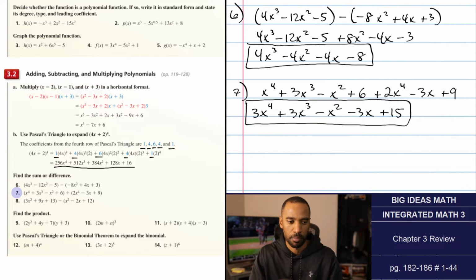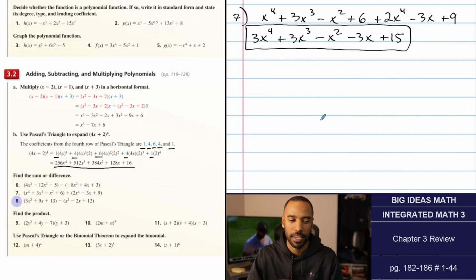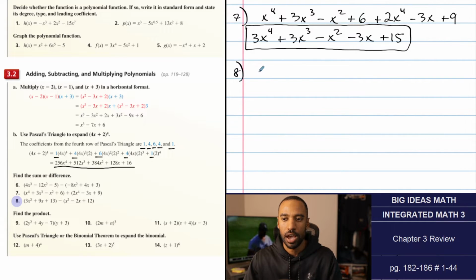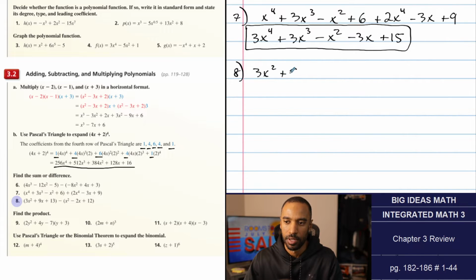There should be your final result in number 7. Number 8 is subtraction once again, so we're going right back to it. Let's see if I can, again, copy it down without copying down the part in parentheses. Let's rewrite it without parentheses already, straight up. But I need to make sure to distribute that negative and change all the signs in the second quantity.